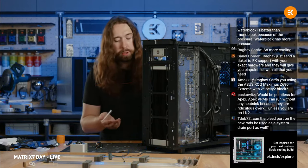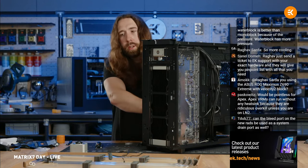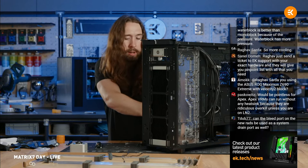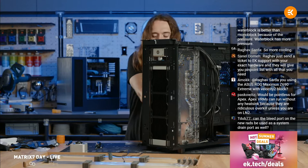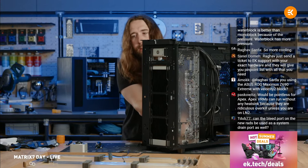Obviously, you put more heat into it with the VRM being added to the loop. So don't expect it to perform better comparing the same loop for the same loop, because you have more heat in there. But it should perform pretty close these days. All the engineering that goes into the Momentum 2s is exactly the same as the Velocity 2.